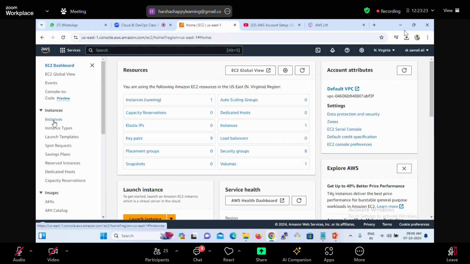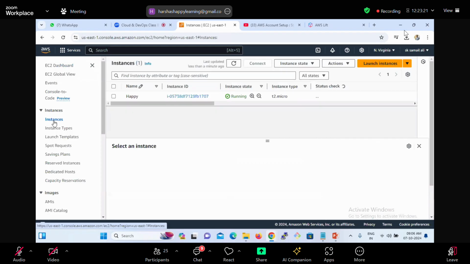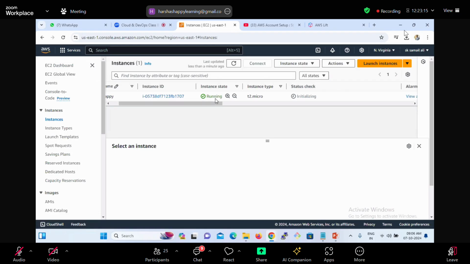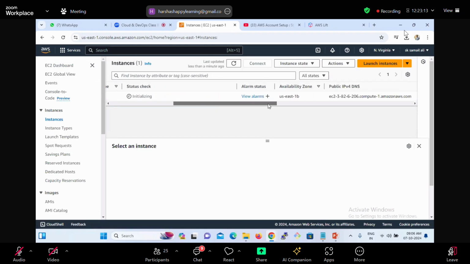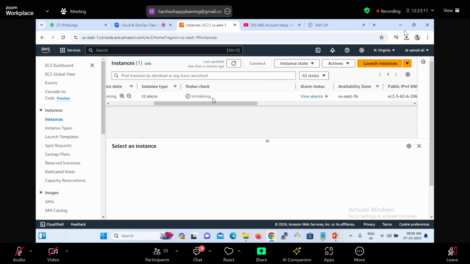I'll go to the instances section, and here it shows the name I have given and the instance ID, and it says running, along with the status check. After creating, Amazon itself checks by default whether everything is correct, whether the hardware and operating system are correct.